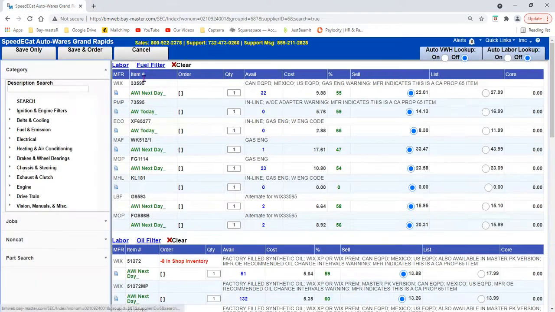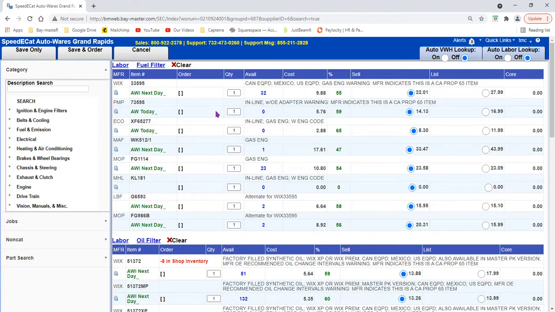So then you have the item number, quantity, what they have available. Because when we get a parts supplier set up, it's based on your account with them. So any cost or whatever that you have agreed upon with them, you'll see here. And then your margin percentage, and sell price, and so on.